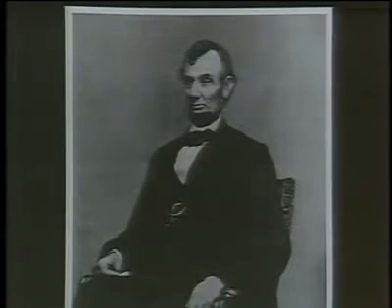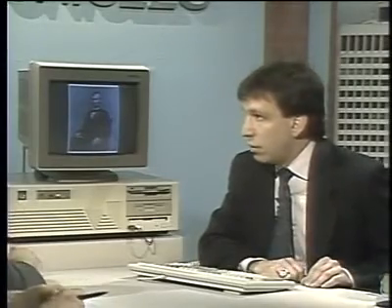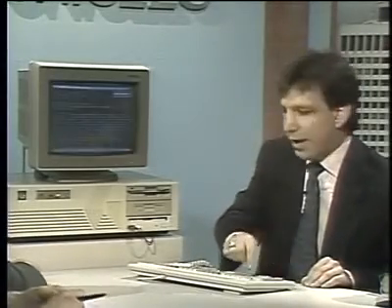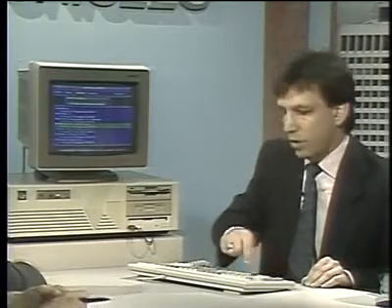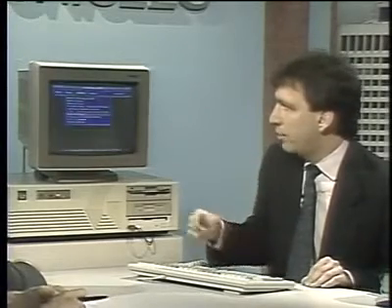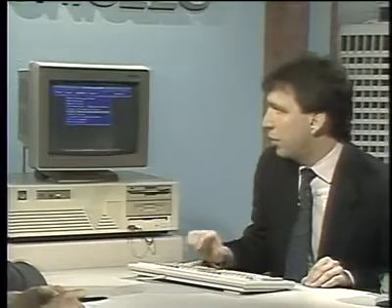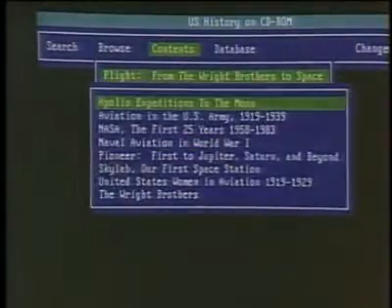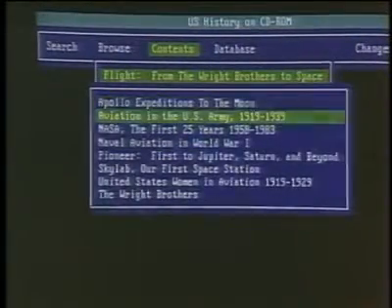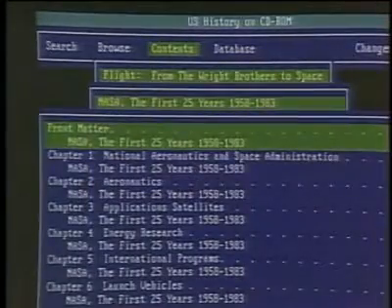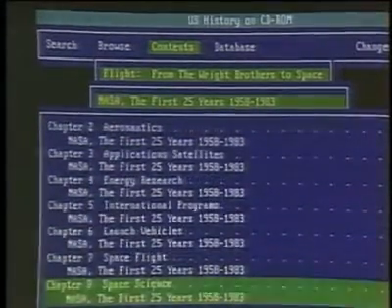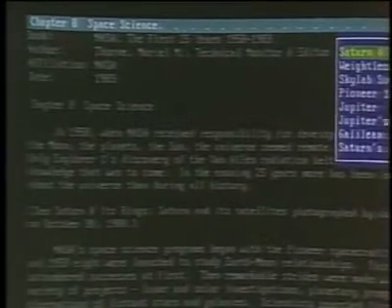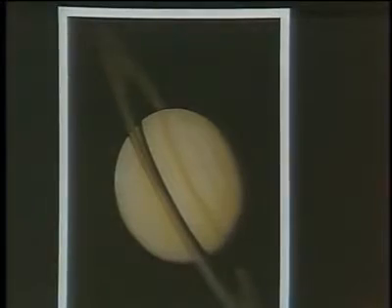So you brought in the text from all these books, plus the graphics that were in the books. Exactly right. Now this is black and white. What about color? Good. We have many, many color photographs, and why don't we bring up Flight here, and we'll again pull that up from our main contents category screen here. And there's Flight from the Wright brothers to space, and let's bring up some pictures that were taken by NASA here. We've got a particular book, I believe this particular chapter, they all have photographs, but this one's got Saturn and its rings. It is really a breathtaking photo. It's in full color and gives you a concept of almost being there.